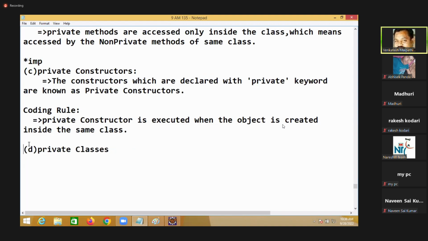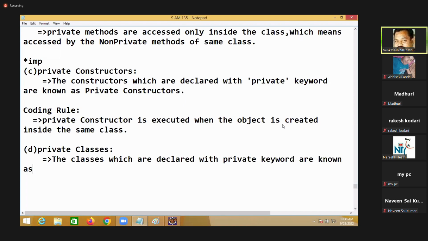Private classes. The classes which are declared with the private keyword are known as private classes.